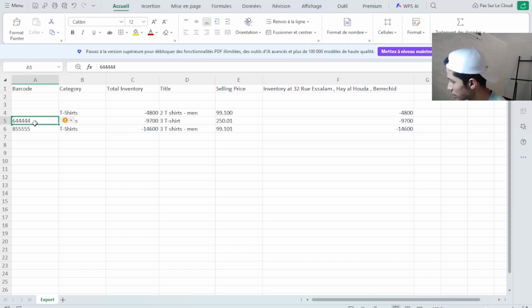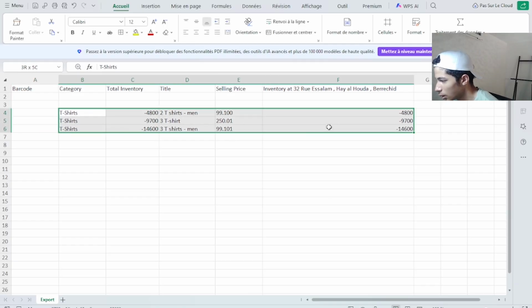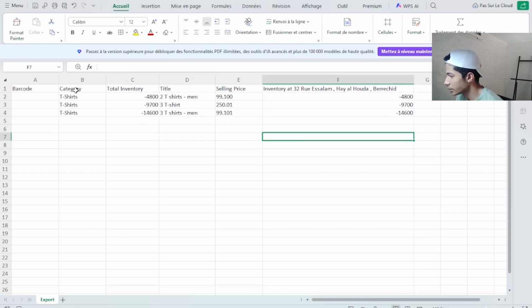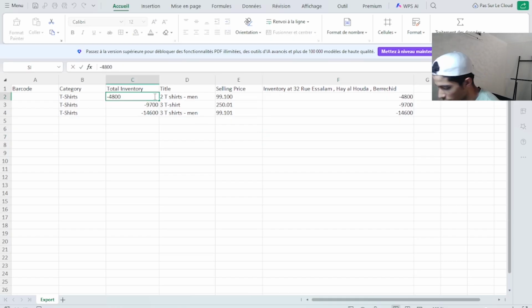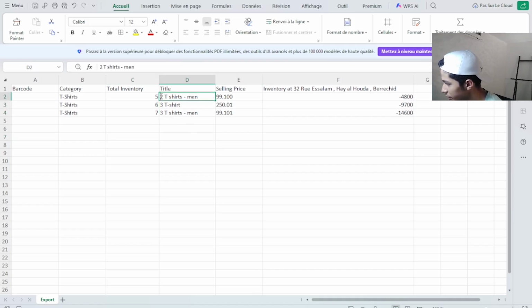The barcode, I'm not going to change any barcode, so I'm going to put it here. The category is the same. So for inventory, like I put here 5 and 5.